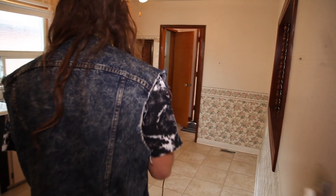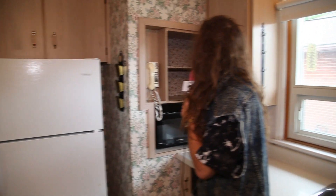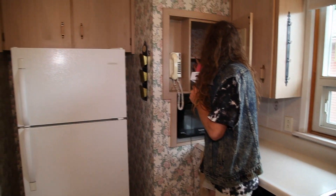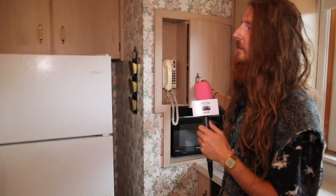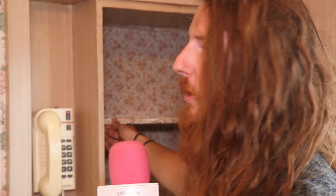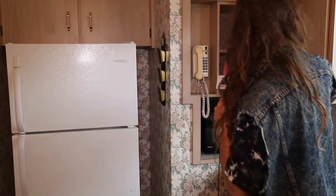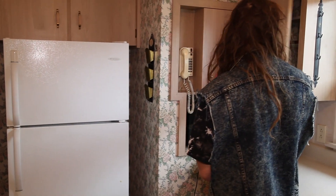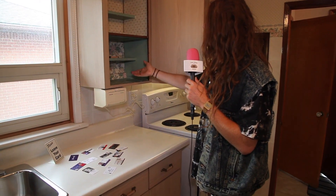Finally we have the kitchen. Check this out — you don't see this often. You have a phone, a landline, in this house. Does it work? 100% works. And that is very decorative — is that wallpaper? What would you call this Kyle? It might be wallpaper. I don't think people do this as much anymore. The wallpaper is different from here to here. What would you put in here — like a phone book for this phone? Got lots of room. This is a lot different than what I thought it would look like. I guess you might put your plates here unless you put your plates on this side. There's not a lot of room for your plates unless you have smaller to medium sized plates.